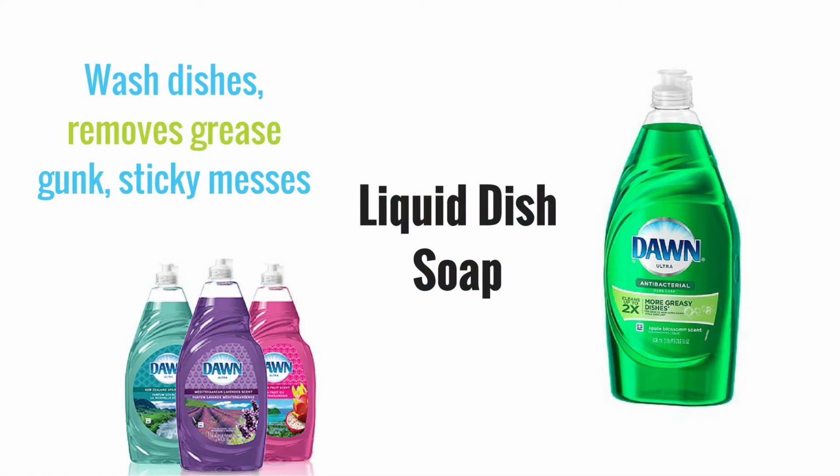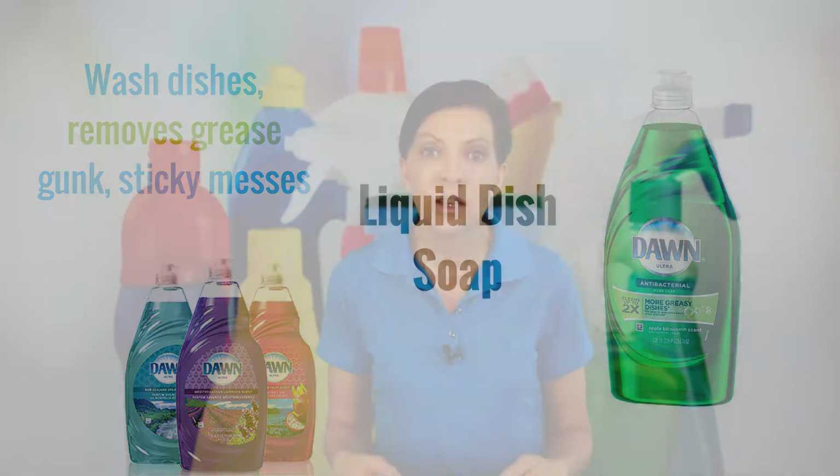Okay, so what else do you need? You're going to need some kind of dishwashing soap. This is just for washing dishes by hand and also for other chores. If there's a really thick gunk or grease that gets left in the kitchen sink, for example, that can be washed away just with dishwashing soap. Doesn't have to be expensive.